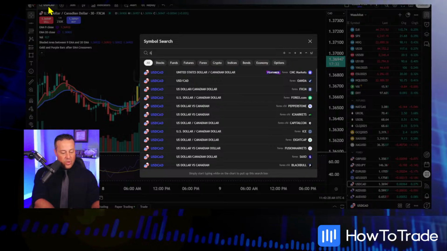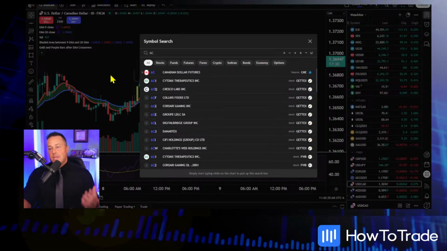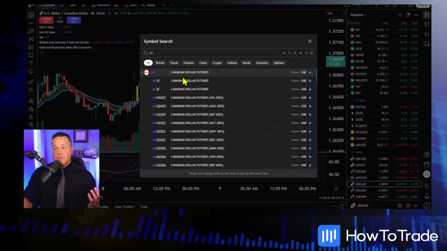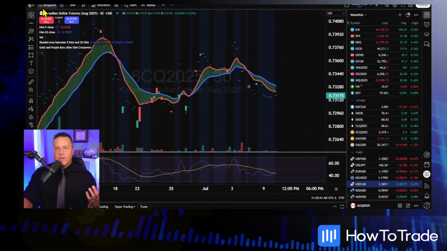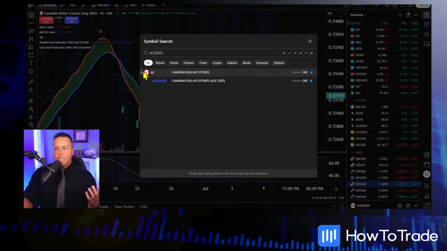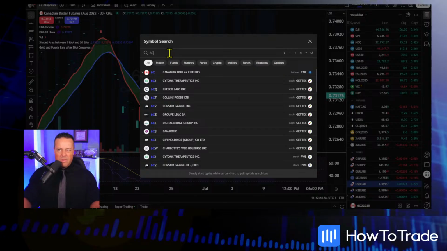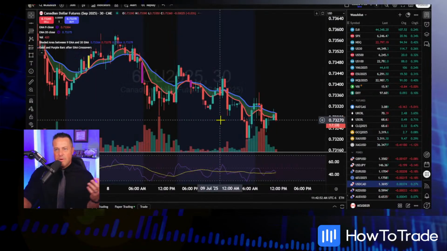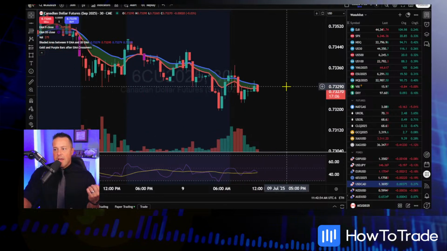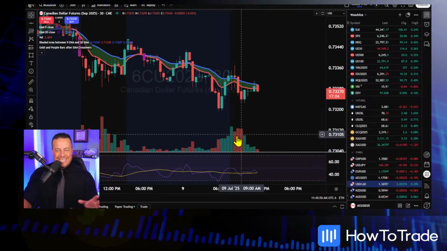Now, the difference between a futures contract and Forex is multifold. Number one, a futures contract is going to go through, what are we trading here for the currencies? Trading August, I believe. No, we're not trading August. We're trading maybe July. No, we're trading September. You got to get the right contract or the volumes don't show up. So I believe we're trading the quarterlies, which should be September. Yeah, there we go. Okay, so what do you got here? This is the futures contract, the 6C futures, which is Canadian dollar. The same thing we just looked at.